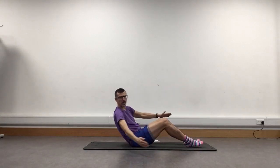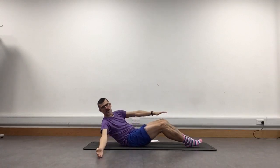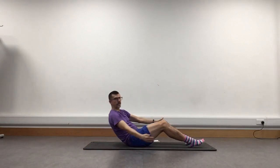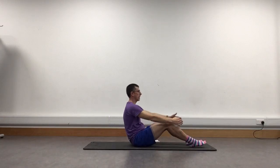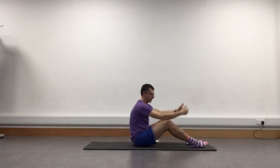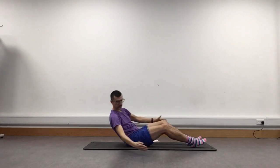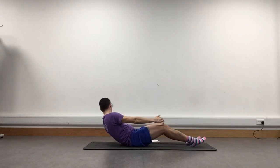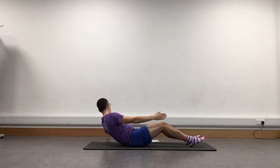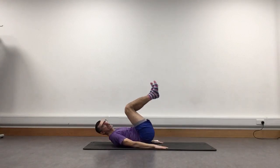Now, as we go back, I want you to sweep that hand out wide. Bring it in. Then the other side. So it's just a gentle sweep out wide. Really good. A few more. Brilliant. One more to each side. Last one. And bring that back in. Fantastic. Okay, I want you to lay back onto the mat now, bringing those knees up into tabletop.